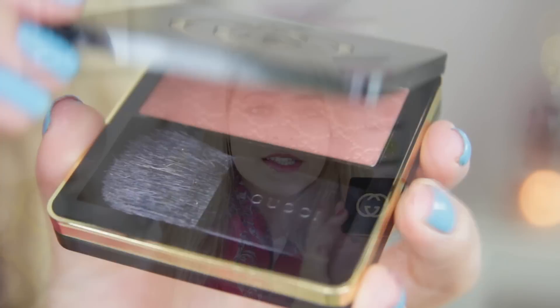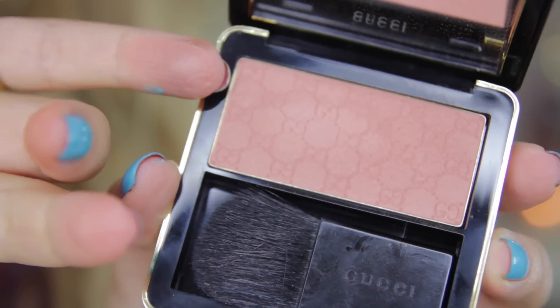The other face product was also in my new products video this month: the Gucci blusher in the shade Spicy Petal. These are really expensive — around £35 — so very high end, in the same vein as Chanel, Dior, YSL, and Tom Ford. But I honestly think the packaging of these is nicer than all of them. The attention to detail in the Gucci makeup is fantastic and the formulation is gorgeous. This colour is a perfect everyday colour for me — kind of a natural terracotta-y tint. I've had to retrain my brain away from neon pink blushes to something that actually looks good on my face. I've used this a lot this month and the packaging is just gorgeous.